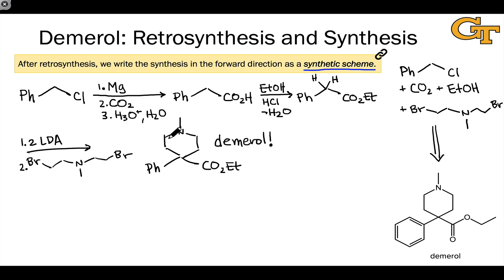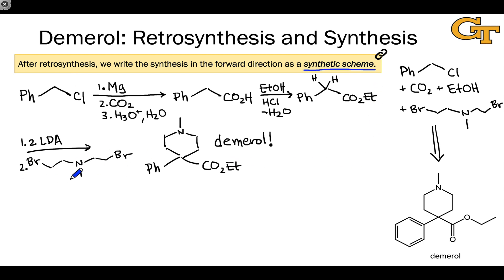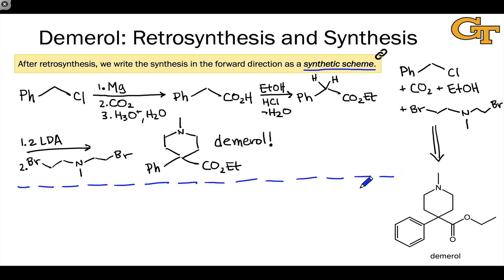Notice that in the forward direction, we've supplied specific reagents to accomplish each reaction. We're thinking about things like functional group compatibility and, although it didn't come up here, stereoselectivity — whether the reactions are selective for the diastereomers or enantiomers we want to produce en route to the target. This synthetic route was built from common reactions from organic chemistry 1 and 2. This is not how Demerol is synthesized in practice, but the industrial route can be understood using the same sophomore organic chemistry reactions and is highly analogous.